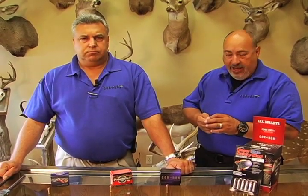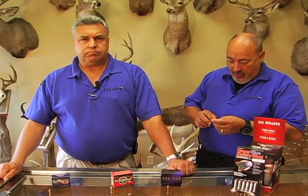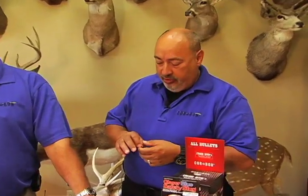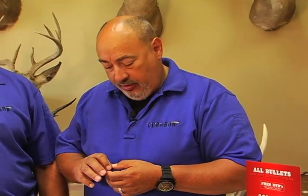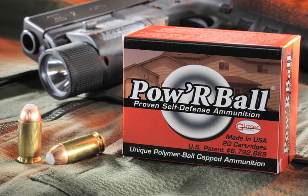Unfortunately, in order to get these hollow points to expand very well and expand dramatically, they've got to have a large hollow point. And some guns just plain won't feed these wide mouth hollow points, 1911s, of course, being one. They were designed in 1911 for full metal jacketed bullets or round nose bullets. It would take a lot of gunsmithing, let's say, to get them to feed 100% with a wide mouth hollow point. And that is why we came out with the PowerBall.